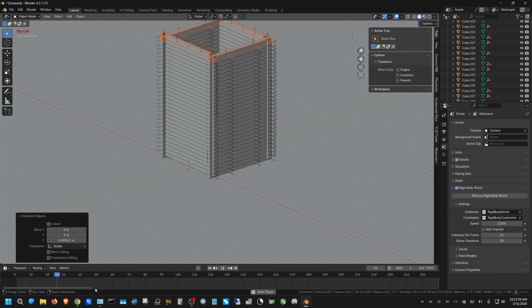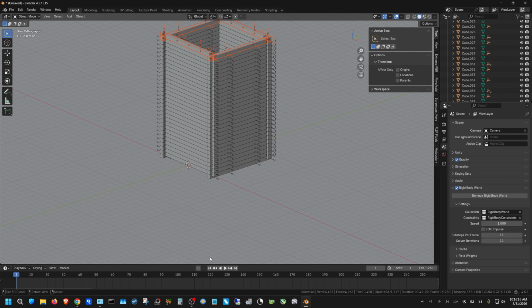But look how much slower the simulation is because of all the constraints. See, it shouldn't be like that when it comes to Blender. The physics engine should be better. The rigid body physics engine just is not very good at all. Like I said, I don't have anything to compare it to, but it seems like it needs to be improved. That's all I'm saying. But as far as the back end of how Blender works, I really don't know. I don't know the first thing about coding Python. About the only thing I can do is batch files and a little bit of the old GW-BASIC from the 80s. That's about it.